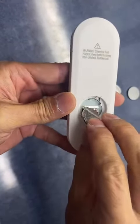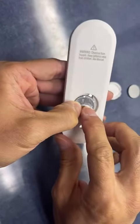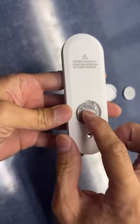So what you have to do is you need to slide it down, okay, below these two pins. All right, so now you're good to go.